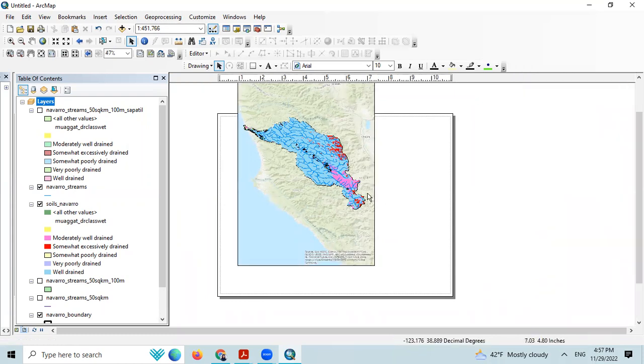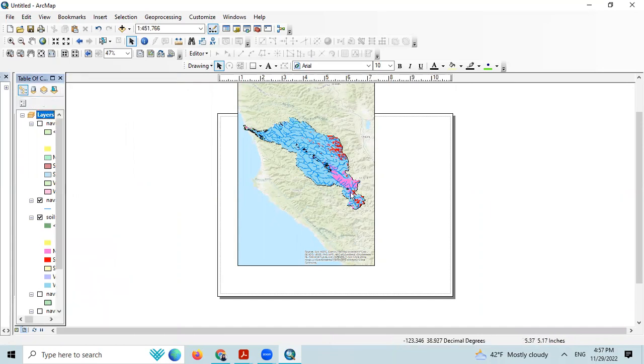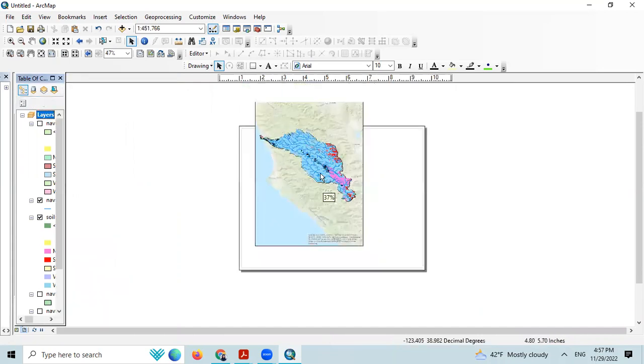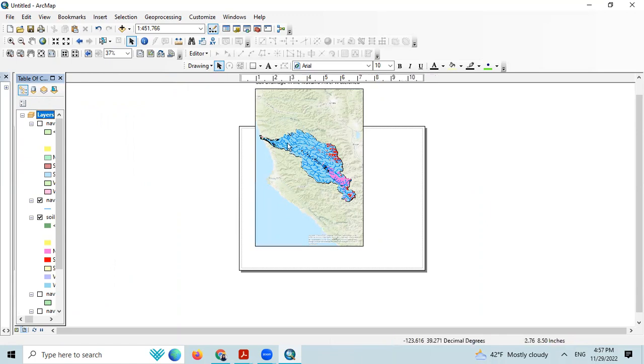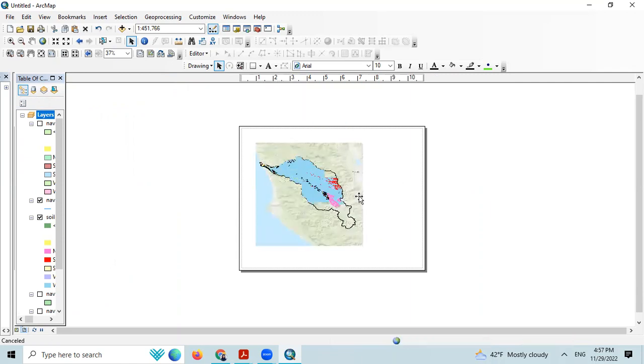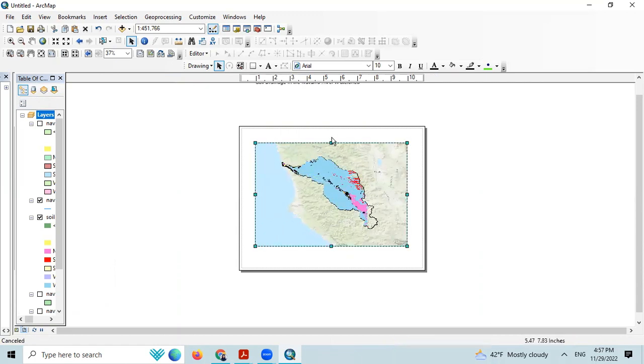We close this first. We can use this element selection and select this one, and then you can zoom to resize this to make sure it fits here.